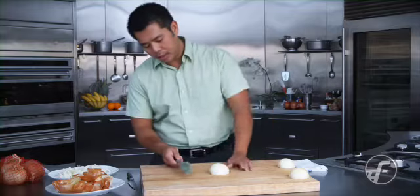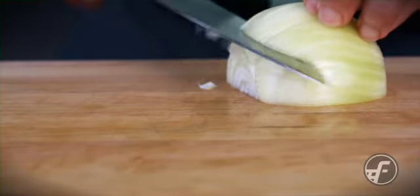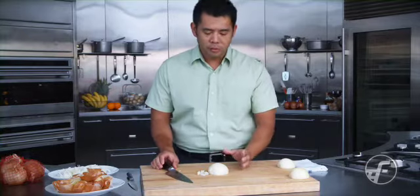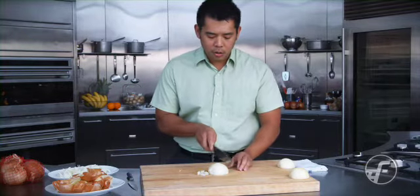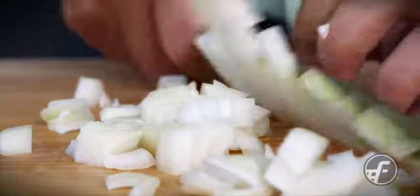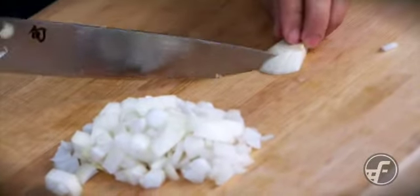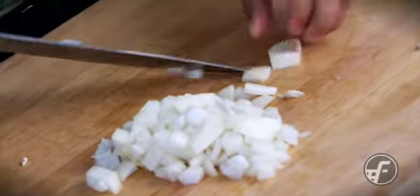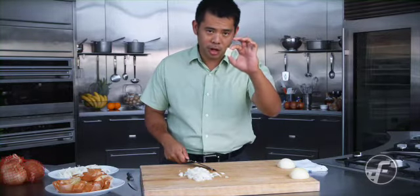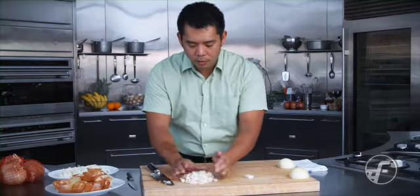Next I'm going to come in across the onion, slicing in about two thirds of the way, and go one more time at the top — so I'm making two slices. As you can see, some of the dice is already coming off. I've prepared this onion to be a perfect even dice, and all I have to do now is go across top down and I'll have my dice. Now the question people ask me is: what about this end piece? You can go here and just finish up your trim, and that's all that's left over as waste. In a restaurant I'd put this in stock to get the flavor out. Now you can see I have nice even diced pieces, all uniform in size.